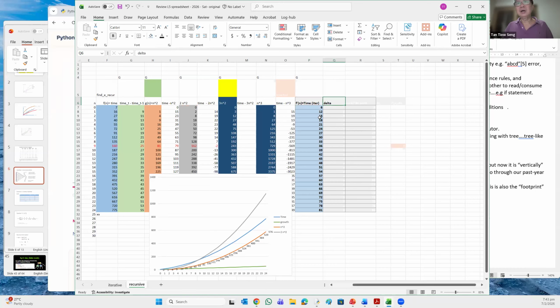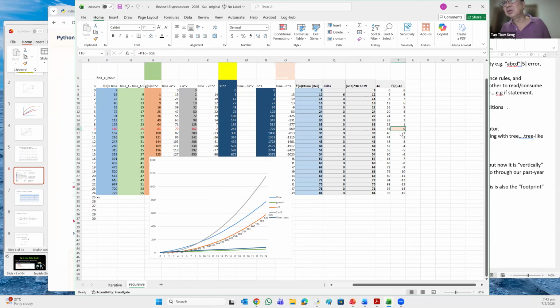And if you use 4n, you will get these numbers, right? When n is 1, you get 4. When n is 2, you get 8, and so on. Then if you take this function, which is this column, minus 4n, you will get all these numbers. You can see that there's a 0, they're decreasing until it's all negative, which means that the function 4n is on top of this fn.